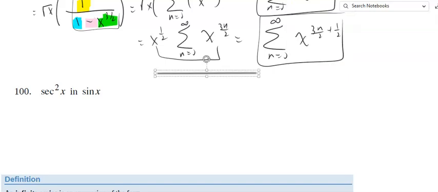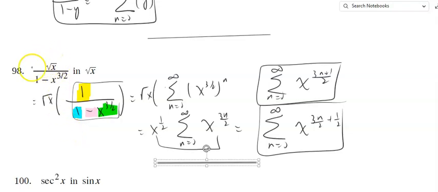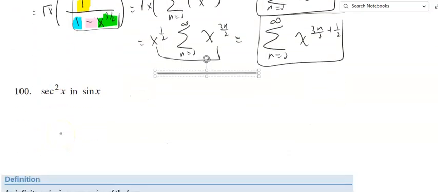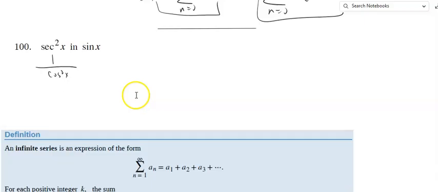And here we are. Now, what's the deal? Well, you're going to figure that out in the long run. We could take any function or any relation and write it as a power series. Well, secant squared is 1 over cosine squared of x. We have a problem. We need it to be 1 minus. Well, we know this is 1 over 1 minus the sine squared of x. Hey, it matches.